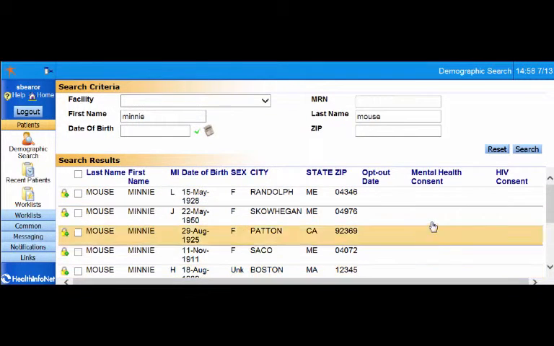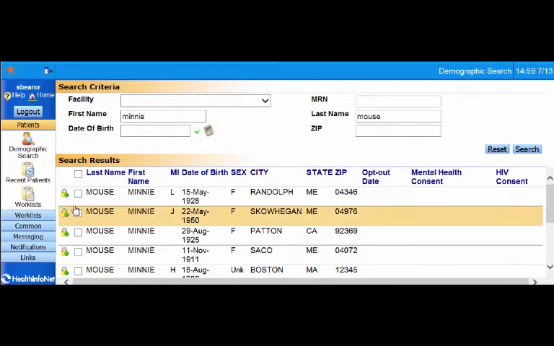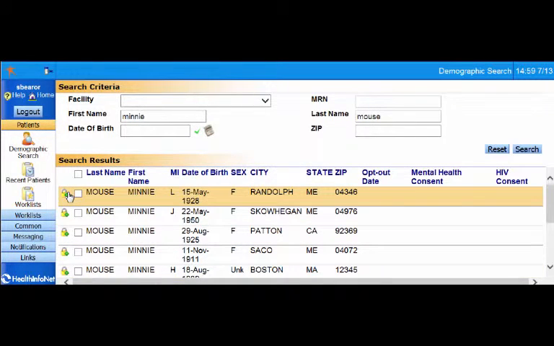If there is no date here, that means that information is shielded, and you are able to get into it under two different circumstances, and I will share that with you later. The other thing I want to show you quickly before we move on is our lock-in key, which is here to the left. This is one of our security measures that you need to identify who you are and why you're in the chart as part of our security confidentiality process.